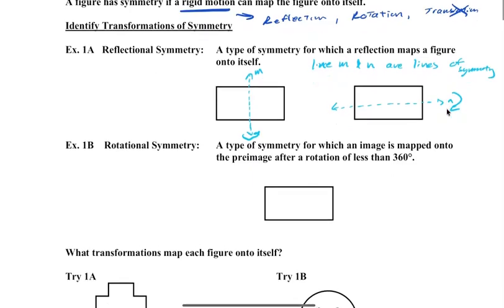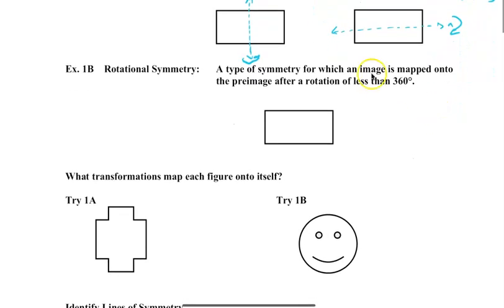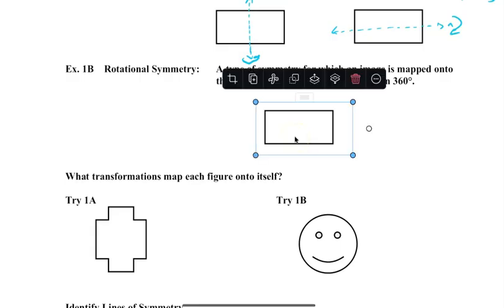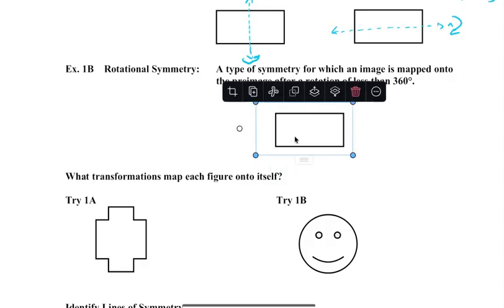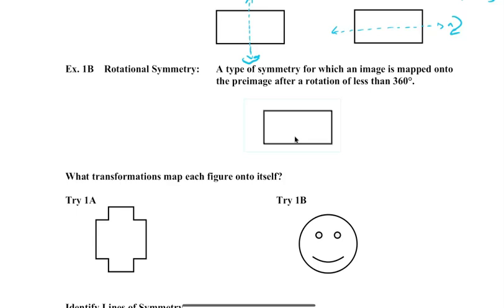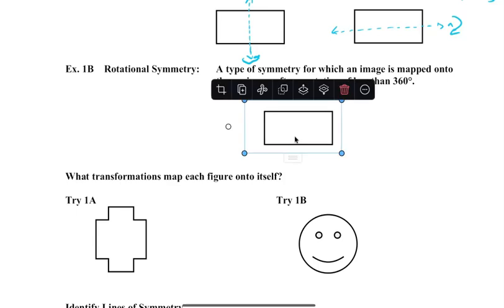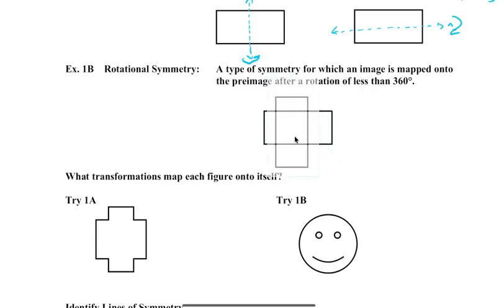So we can also do rotation symmetry. Rotation symmetry is when we could rotate the graph and get the same picture. So if I look at this picture here and I rotate it upside down, that'd be 180 degrees. Now I know it's a little off, but if I move it, it's the exact same picture. That's rotation symmetry. I can't do anything else because this doesn't work. That's not the same. That's already a full 360. So that's sort of the point in the middle, and you can spin it either direction.